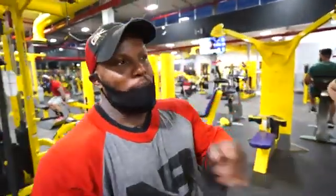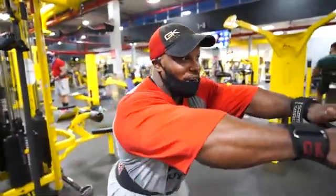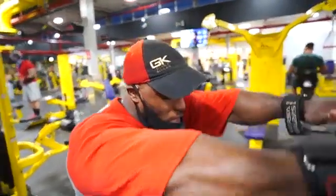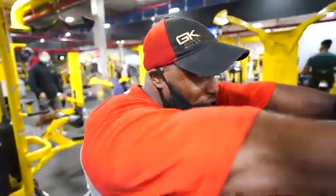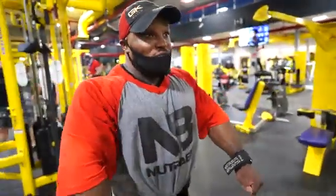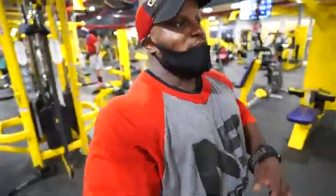Guys, I don't know if you picked this up or noticed it at all, but when I come all the way down here, I have to drive my chest forward. So as I'm coming down, I'm lifting my chest and squeezing, trying to get a lot more contraction in my lat, releasing it here. And once I'm coming down, I'm driving my chest all the way forward and getting an even deeper contraction in my lats. So check it out.